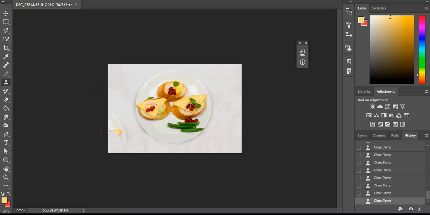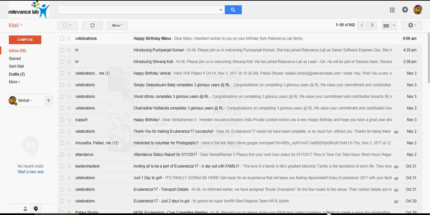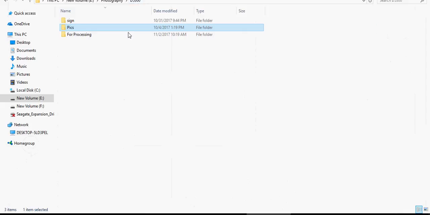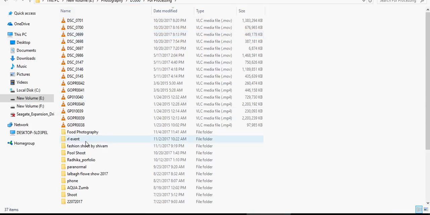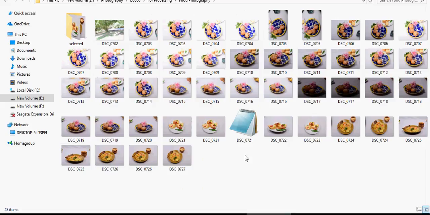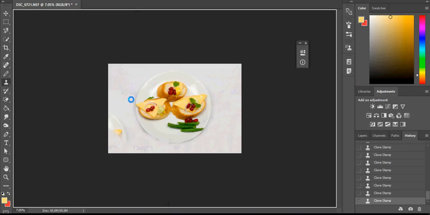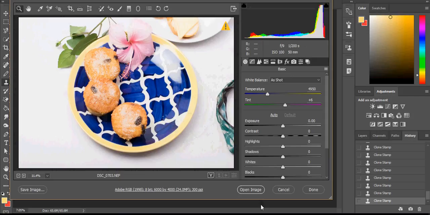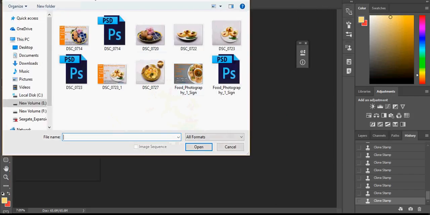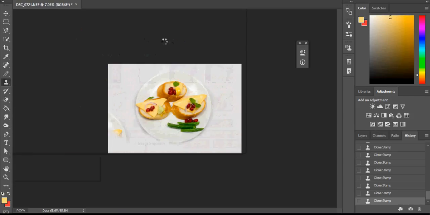One question, Venkat. Go back to your home page, suppose. Home page as in not Adobe, your folders. Now, suppose you go into your folders, into your pictures, and you want to edit. So suppose I take this 703. Now just open it in Adobe Photoshop. You have to check if it's a JPEG or any file. Whenever you see a raw file, you can open it like this. You should not open it like this because it will open inside the picture. You should open it like this. Can I not do File and then open it from here? Yes, you can do that. File, Open is another way of opening it.